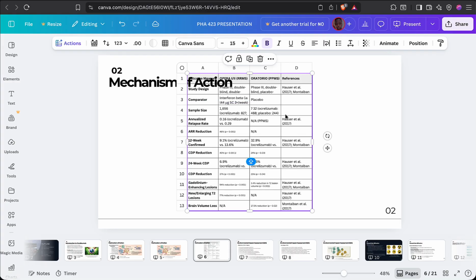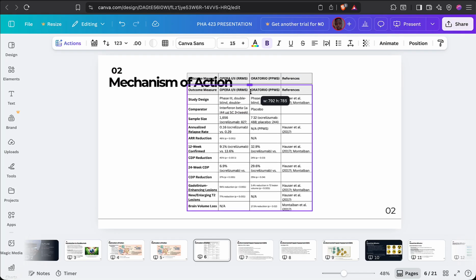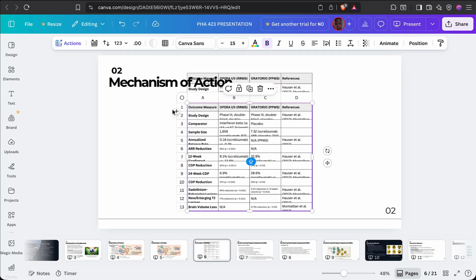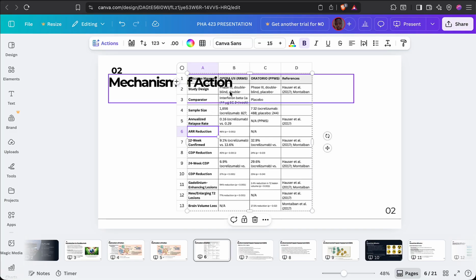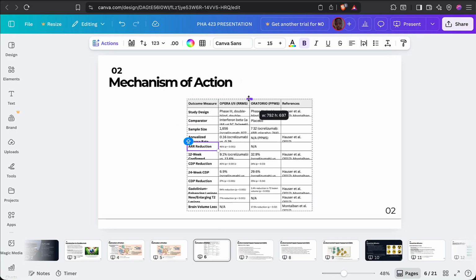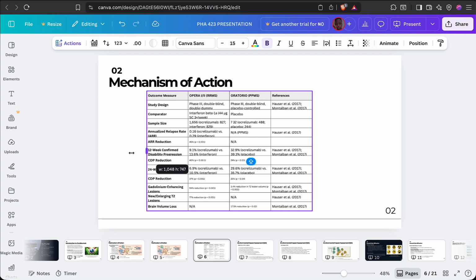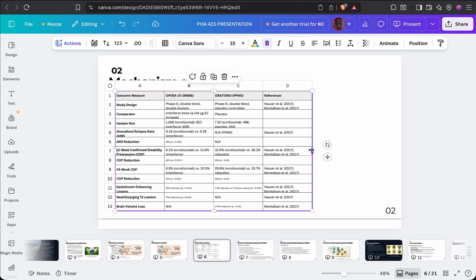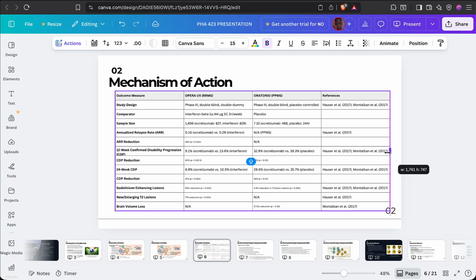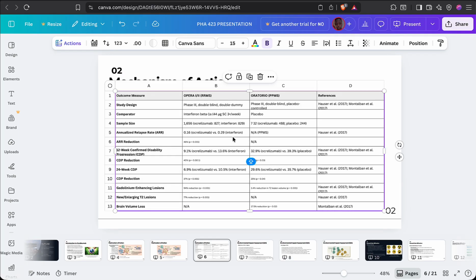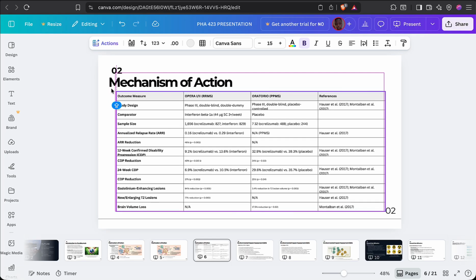So you've pasted the table here. I pasted the table 2 times. You just put your table here. Yes, try to put it in the middle.